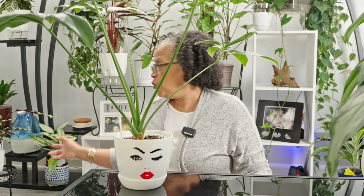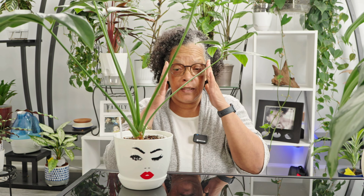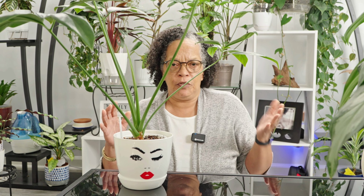I do have a small humidifier that I run in the wintertime because when we turn the heat on, we have a vent over here that pushes out forced air, and this room tends to get a little drier. So to combat that, I do run that humidifier for a couple of hours in the day. But other than that, I think ambient humidity somewhere between at least 30 and 50% would probably be okay for this plant.